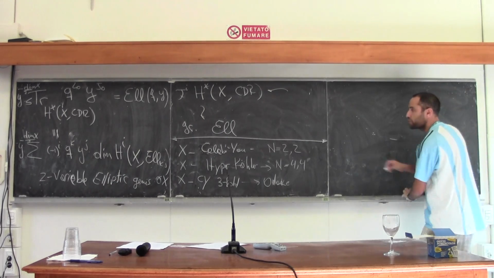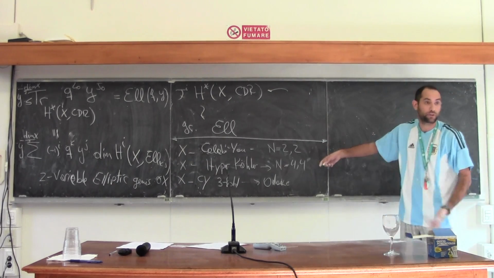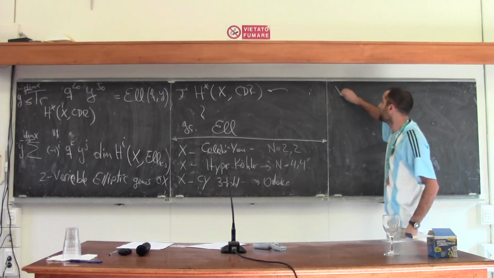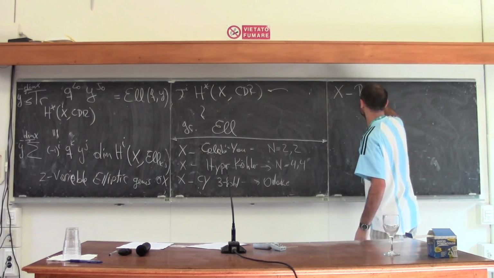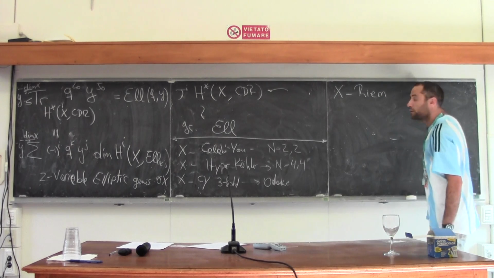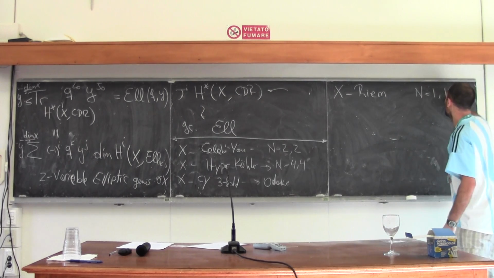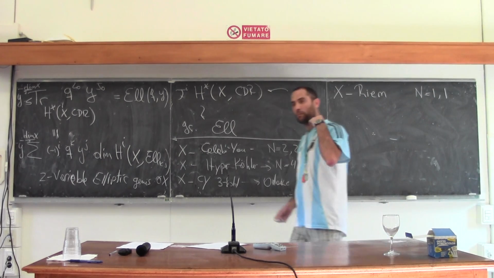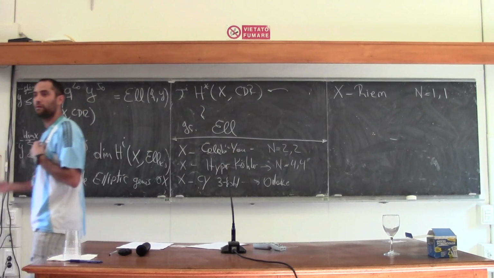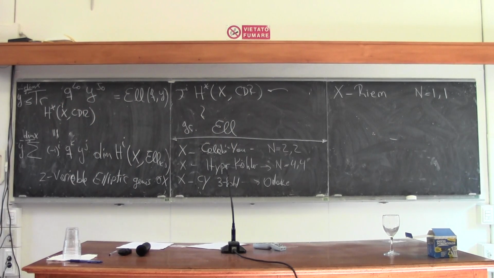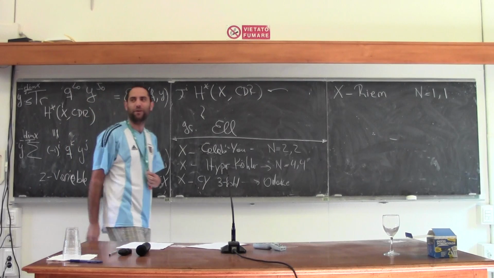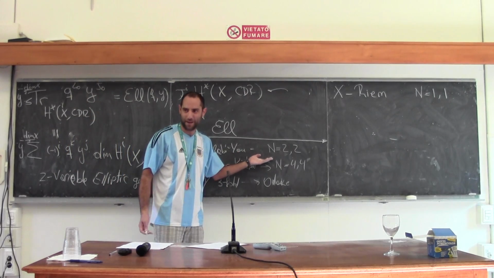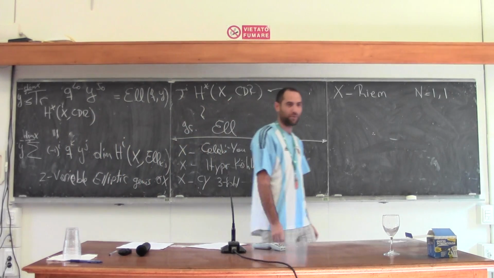In all of these cases, you have an n equals 1,1 structure because it is smaller, but this you cannot prove. If X is Riemannian, we're hoping to get n equals 1,1, and we can't prove this. This is a very hard problem. Not for general Riemannian, you will get conditions in the natural. That's correct, but I want, on a manifold that is not Kähler, to find an n equals 1,1.